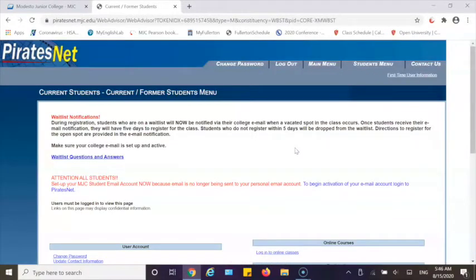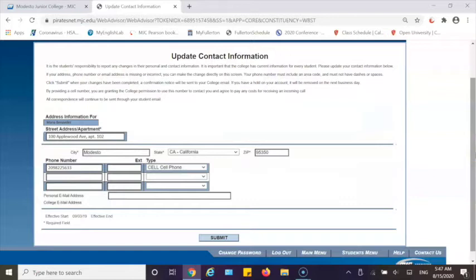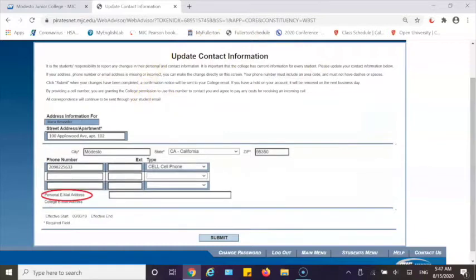When you get to this page, look on the left-hand side under the area called User Account. Click the button that says Update Contact Information. When you get to this page, you can check all of your information if you want, like your address and phone number. But for us, the most important thing is your email address.